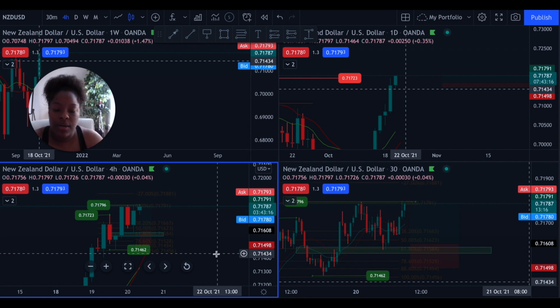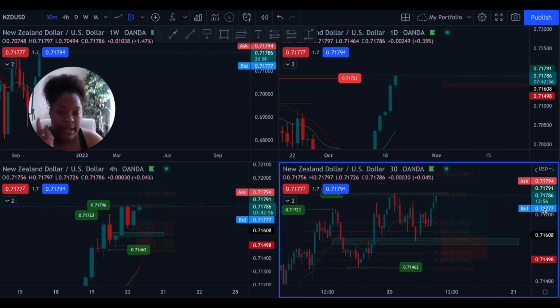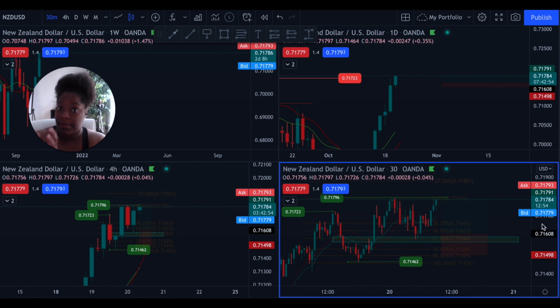So as I saw this, I said, because there's minimum pullbacks, that means that this is a trade that scalpers and strict day traders are going to want to trade. So as a swing trader, looking at this, I have to think like the scalper and the day trader. So I went down to a lower time frame, and I'm a supply and demand trader.